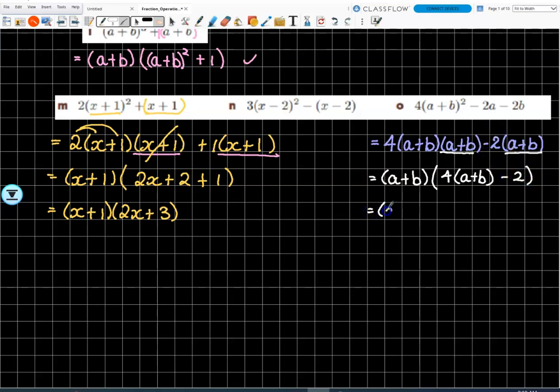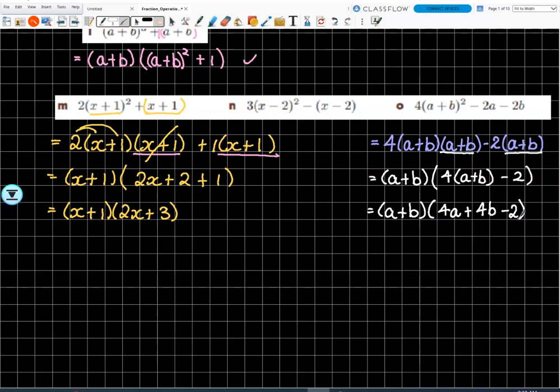Some of you, and rightly so, sorry, I have my back to you, right? Rightly so, you might not have done that line and you might have gone straight to 4 times a is 4a, because you're just expanding, 4 times b is 4b, and then take 2. Yeah? And you're just about to go, sweet, job all done here, on to the next.